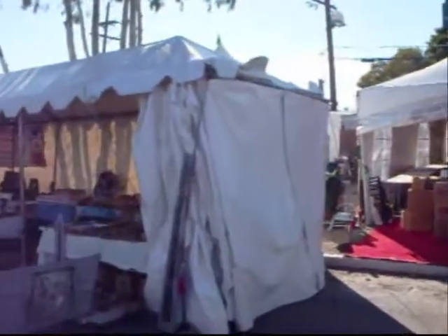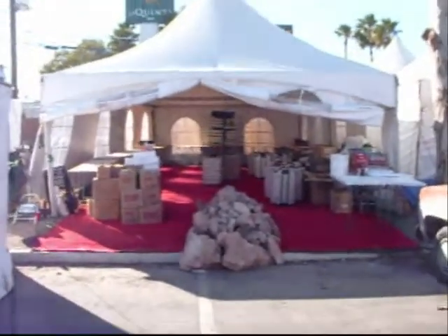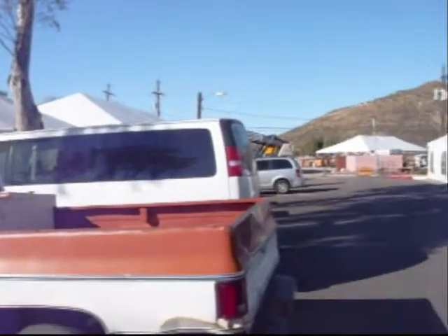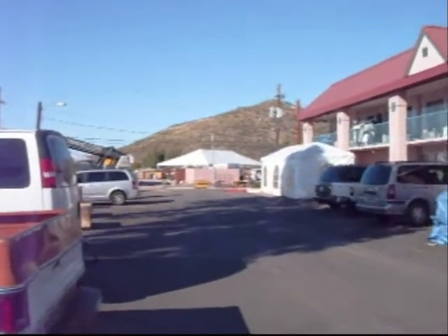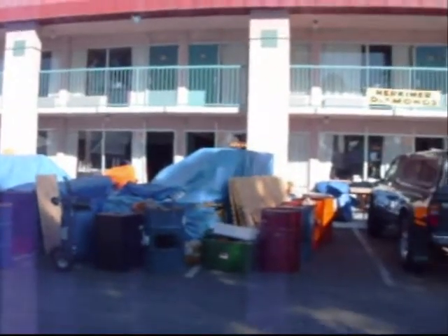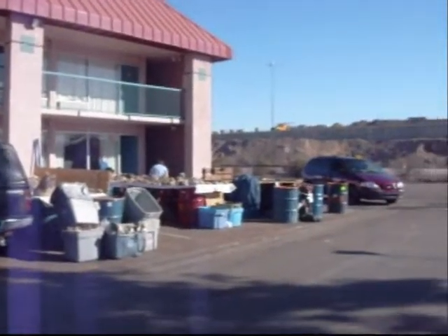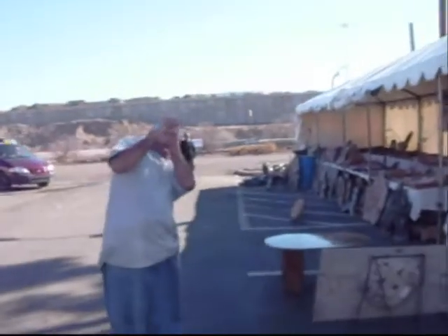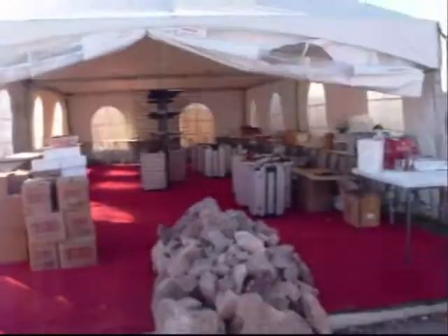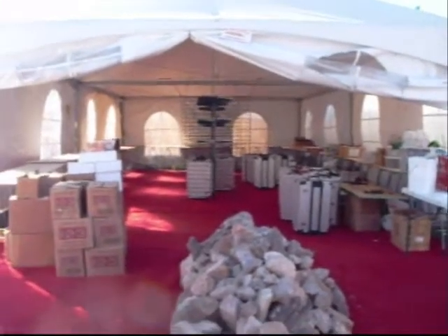So this is our space. These are our neighbors. We'll be making this beautiful shortly. We've just unpacked the trucks. This is our show right here outside of a hotel in the middle of Tucson. These are all our neighbors here. First floor is the center, second floor is usually just living quarters. Our neighbors like to introduce themselves always. We'll show you how this looks later when we get all dazzled up — rolling out the red carpet.